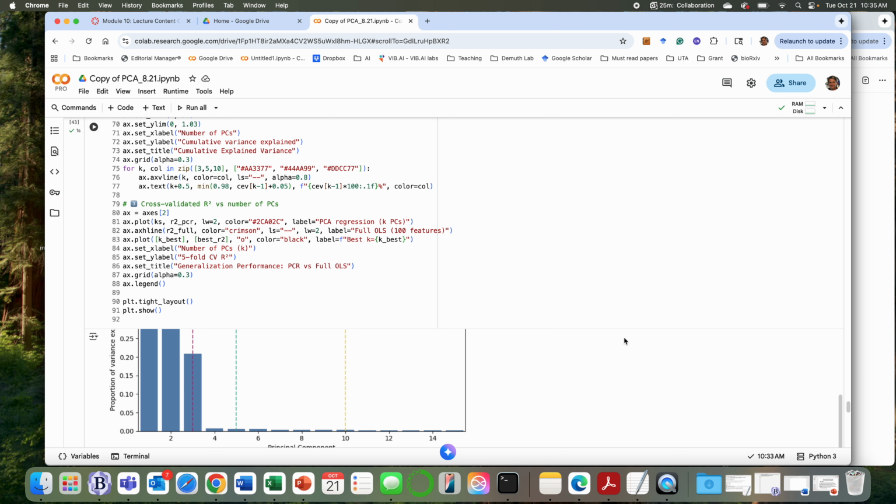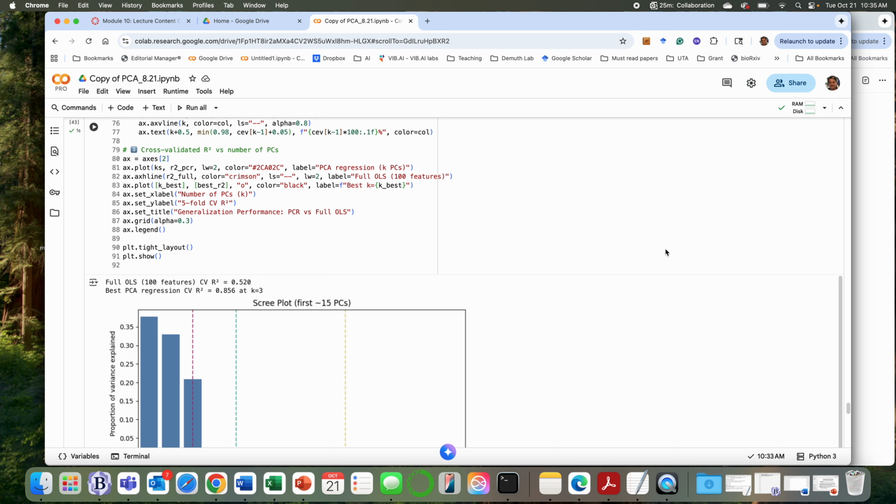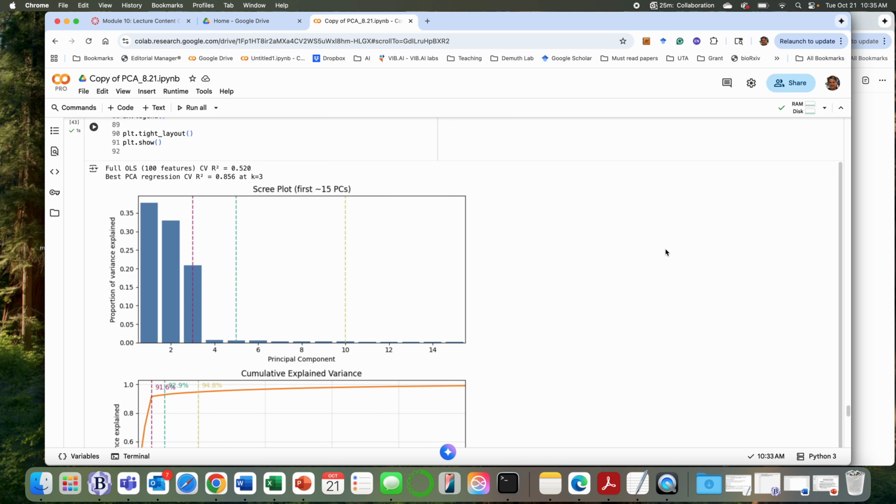I want to be able to predict. We can say we've got 100 genes and they're all trying to measure enzyme activity. I want to be able to predict enzyme activity from these 100 genes. What should my regression be?